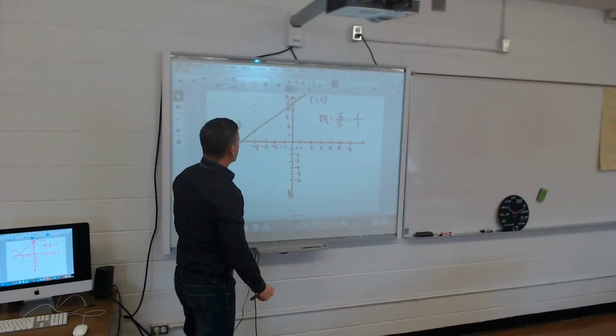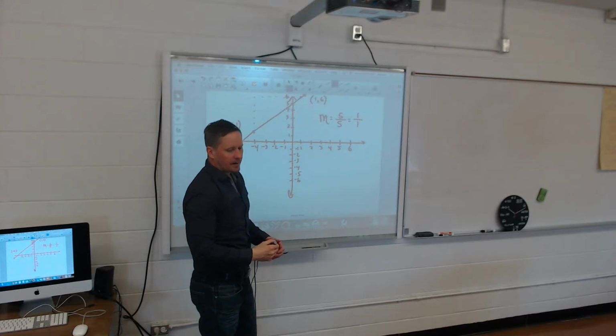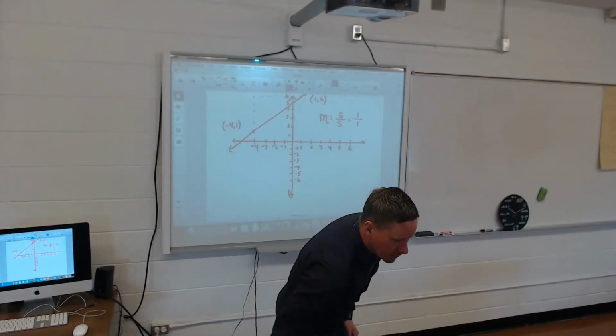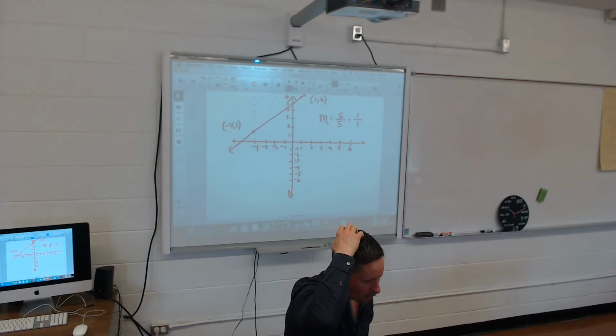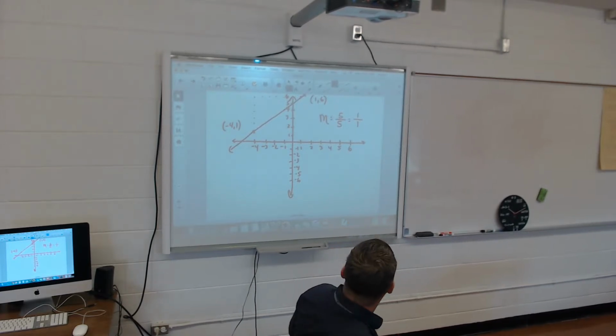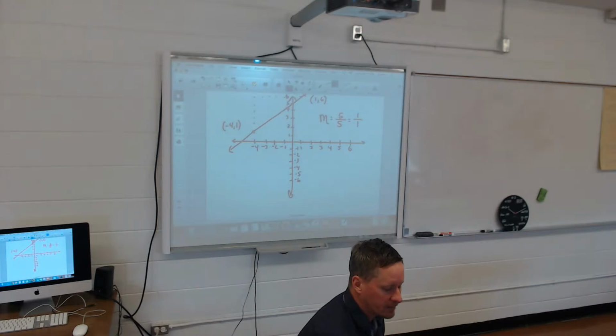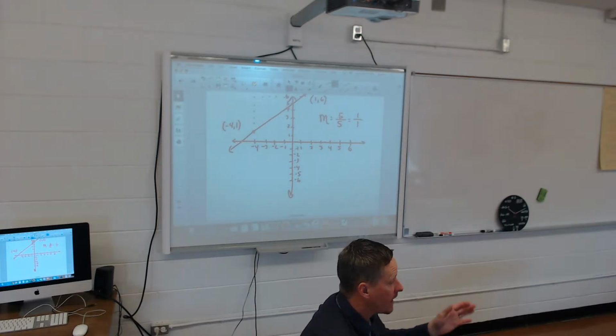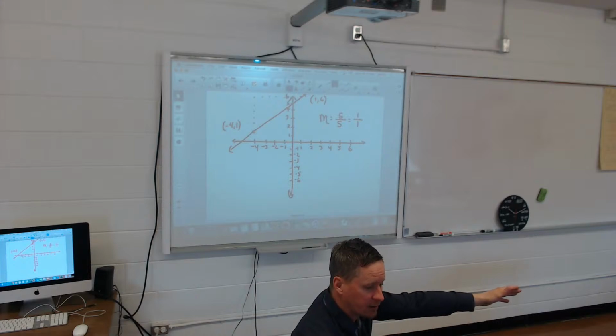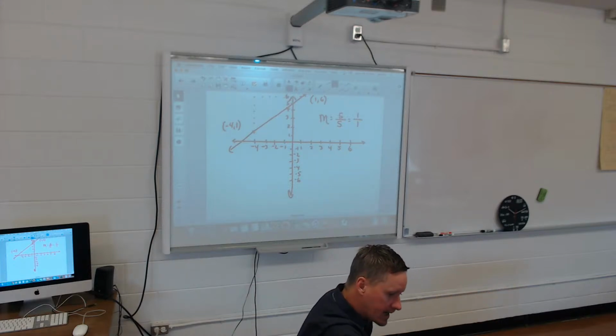All right, so basically what I'm trying to do is describe to somebody how I would go from one point to the next. So I want to go from A to B. That's my goal, right? My A is at -4 and 1, and my B is at 1 and 6. So think of it as me talking about how do I go from the school to the fire hall. I'd say, okay, I'm going to go 2 blocks to the north towards the hospital, and then I'm going to go right, which is east, and I'm going to go 3 blocks to the east. That's how I would describe it to somebody.